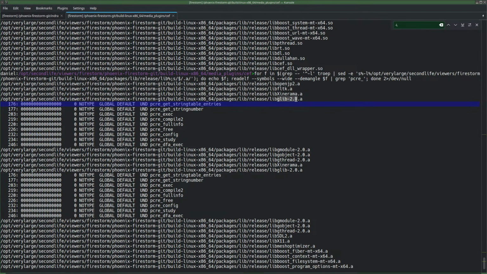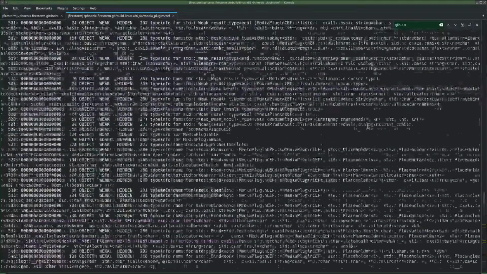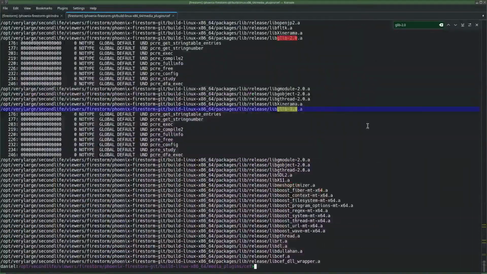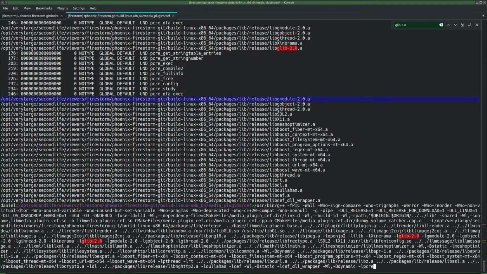Okay, let's highlight this. So the compile argument was this. It's included twice for some mysterious reason.